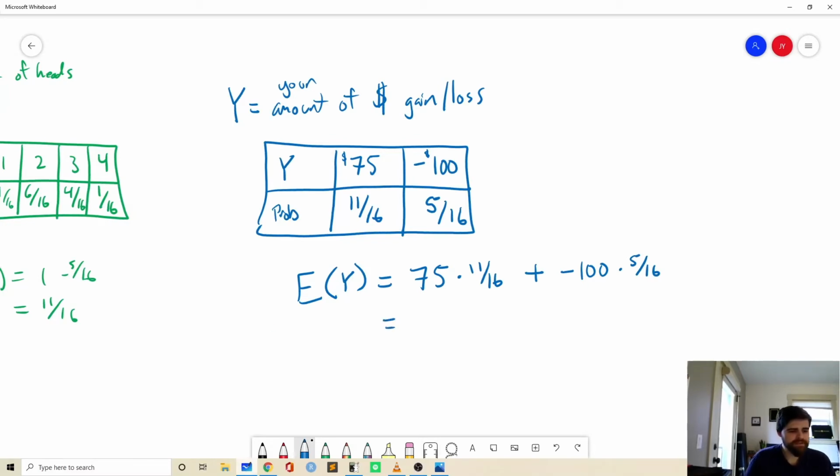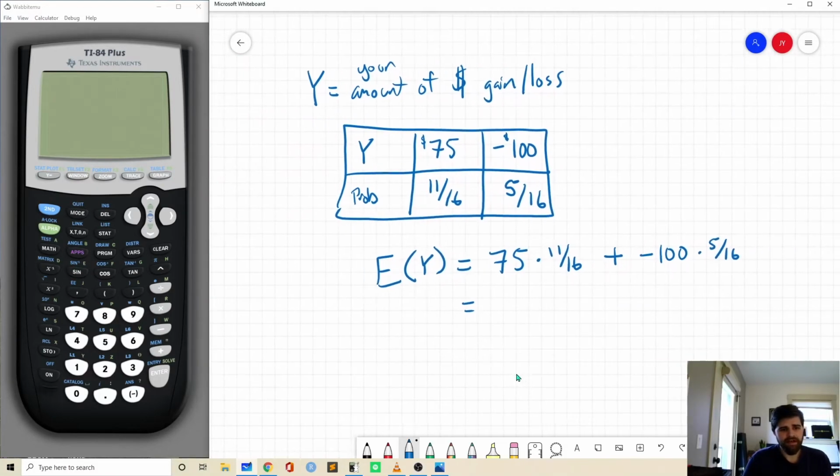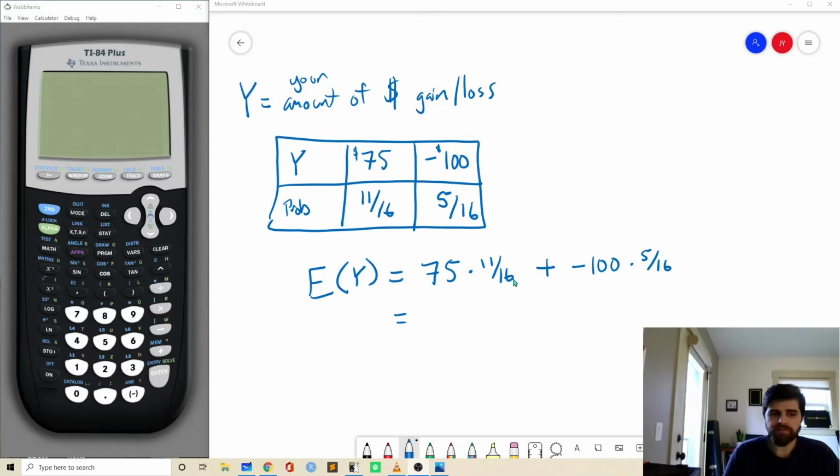Okay, so again, this is just a weighted average. If you wanted to calculate your grade in this class, for example, you could do this, right? Quizzes and tests take up, I think, 60% of your grade. Labs and homeworks each take up 20% of your grade. So you can take your test average, multiply by 0.6, take your homework average, multiply by 0.2, take your lab average, multiply by 0.2, add those all together, and you get the mean, right? The actual weighted average or expected value. Of course, that's not a random variable, but it's calculated the same way. Okay, so let's take a look. I hope your grades aren't random.